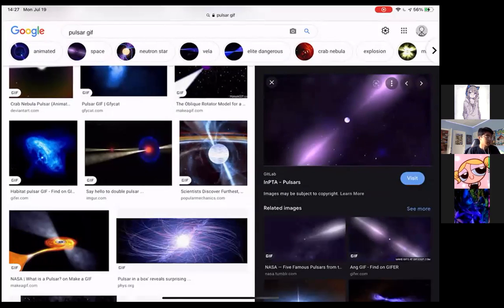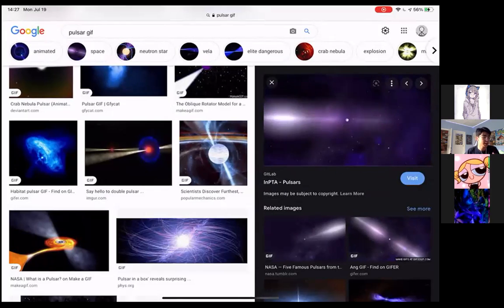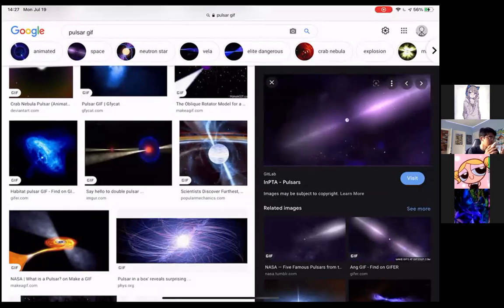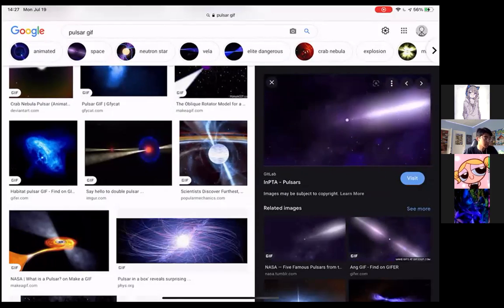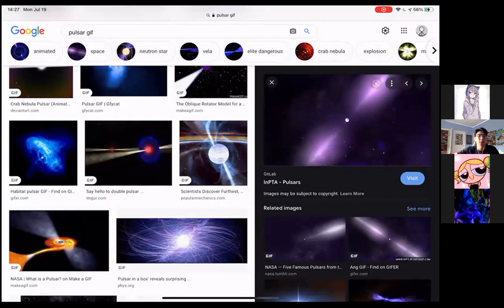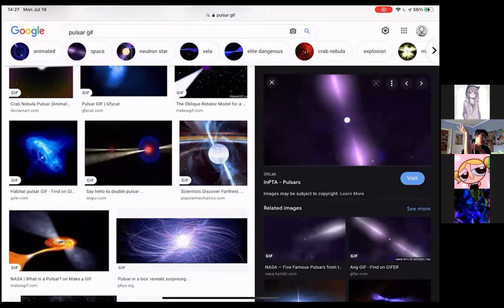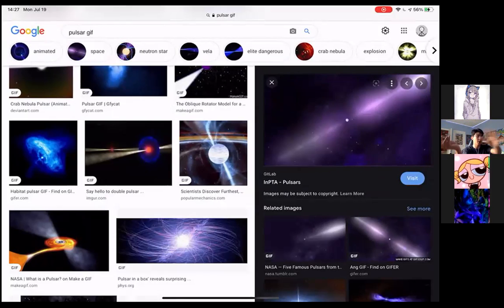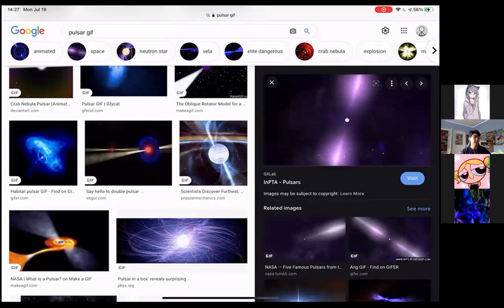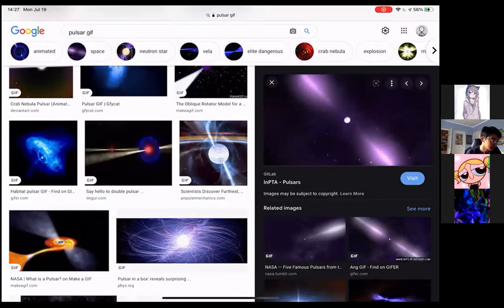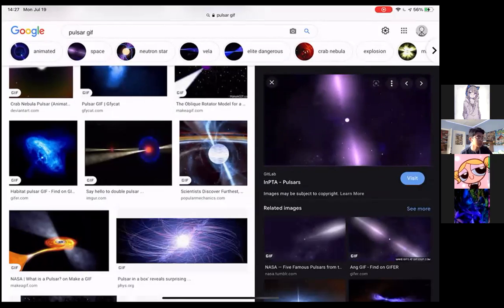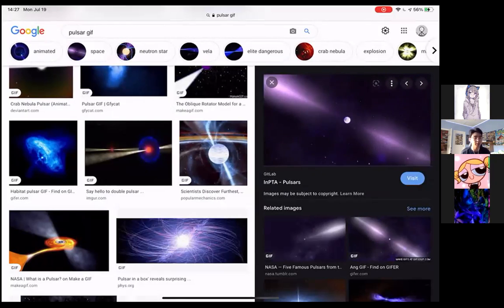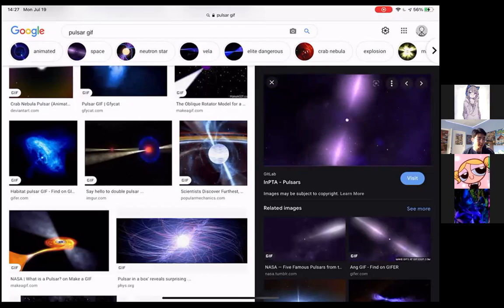Right, you see these, sometimes this is what it means by the rotational axis is not aligned with the poles of the neutron star. And as a result, as the neutron star spins around, its poles sweep across the entire sky, shooting this radiation out into space. So those are pulsars. In fact, inside this picture, this is spinning maybe one time every second or so.